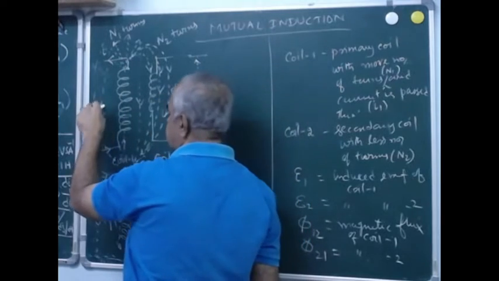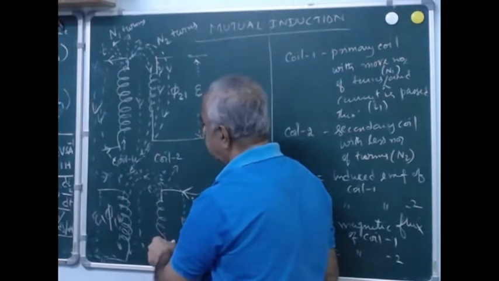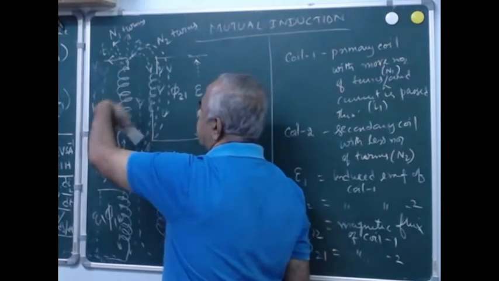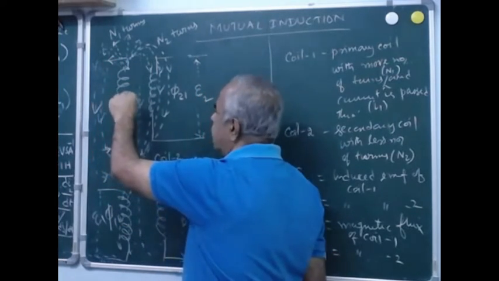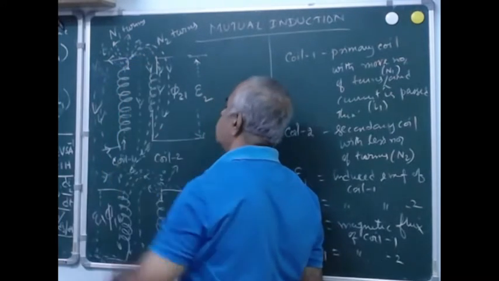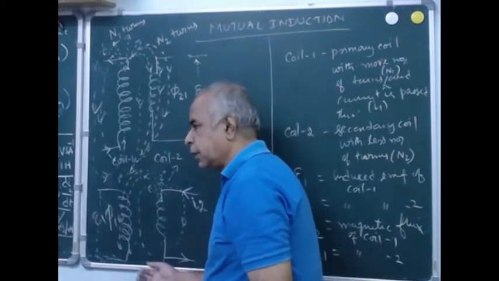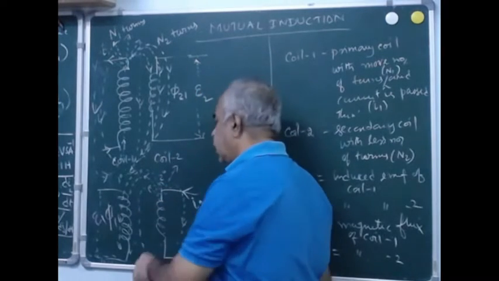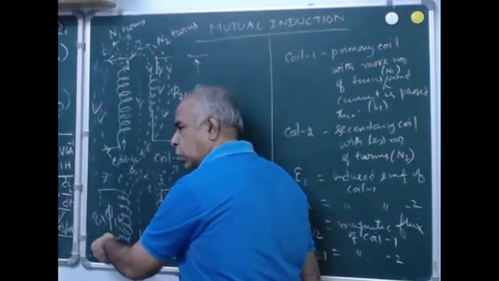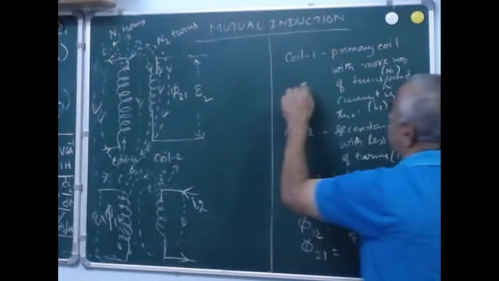And what about this one? That is shown here separately. We have got two diagrams. Here I have shown the magnetic field in the first coil, and that magnetic flux is passing through the secondary coil. Here magnetic field is created in the secondary coil, and thereby it induces the first coil. Okay, are you able to follow? Right. And here I have given the details.